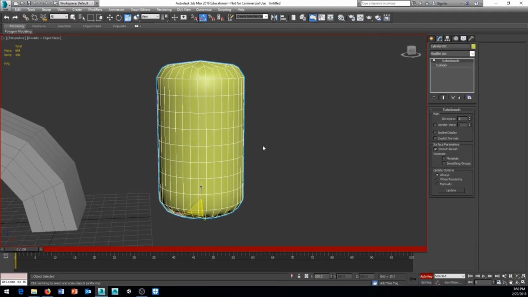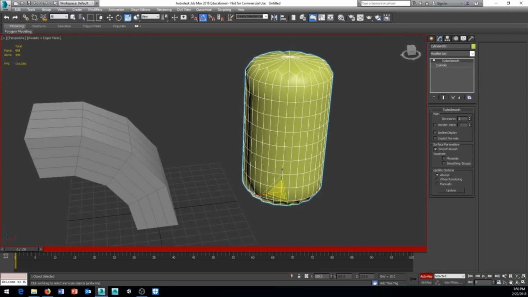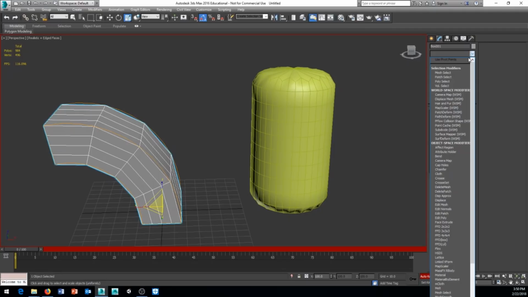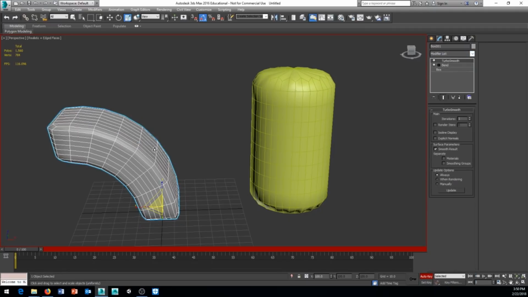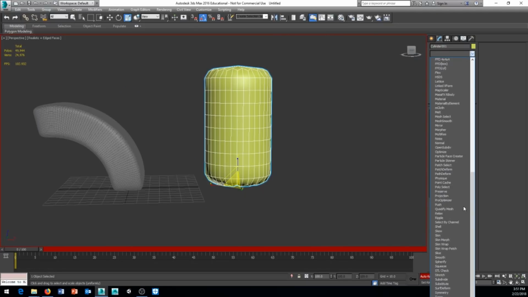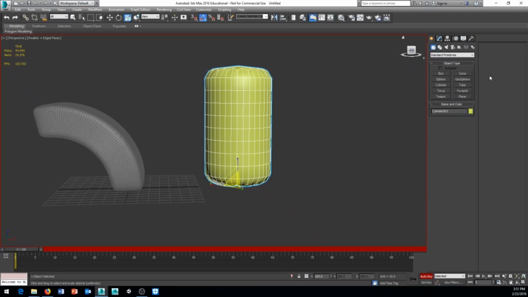And this can be used if we have a mesh that we want to look smoother. So for example, if I have that bend modifier on there and I choose to add a Turbosmooth as well, then it's going to smooth the mesh that I already have. And let's make one more. There's one more little neat one I'd like to show.